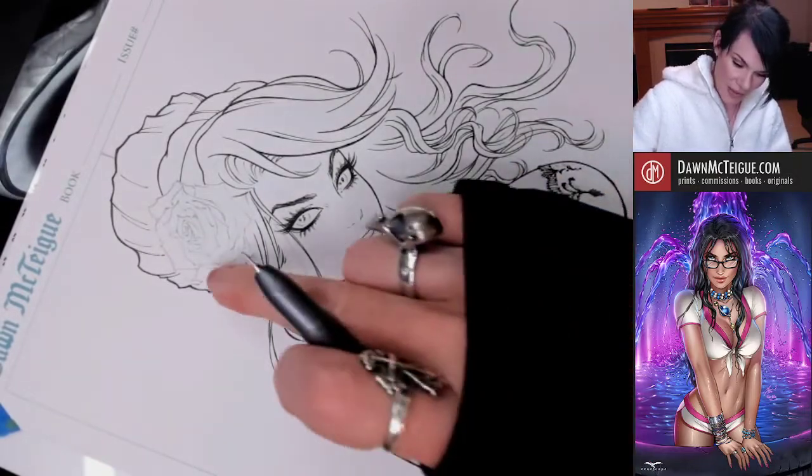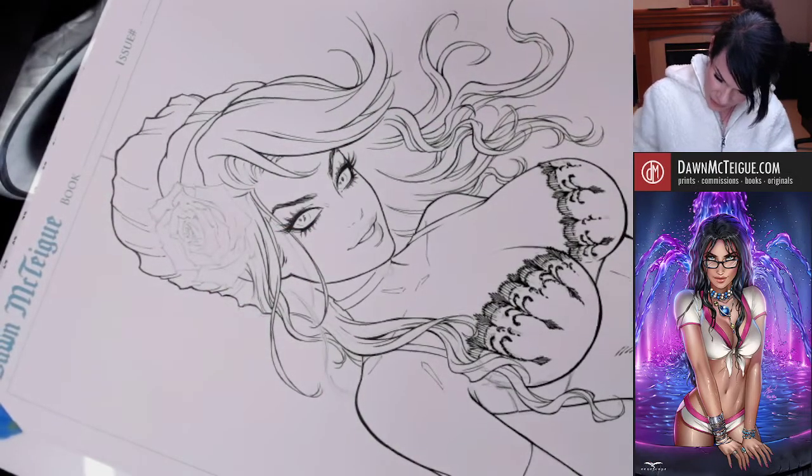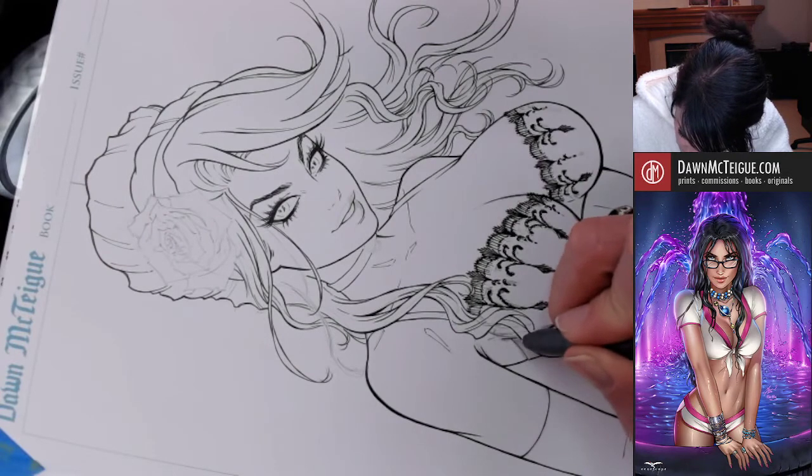Let's start doing the rose. I'm going to ink the rose. Actually, and I'm going to finish inking this side of her boob.